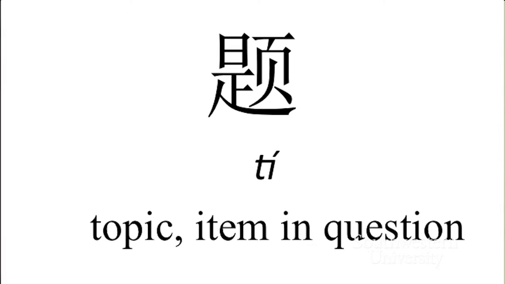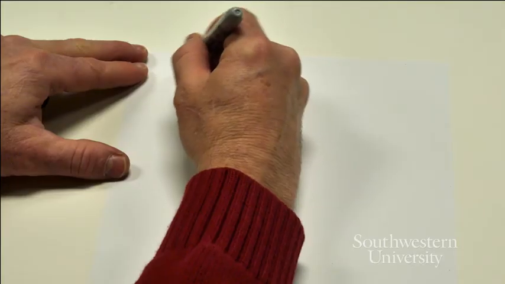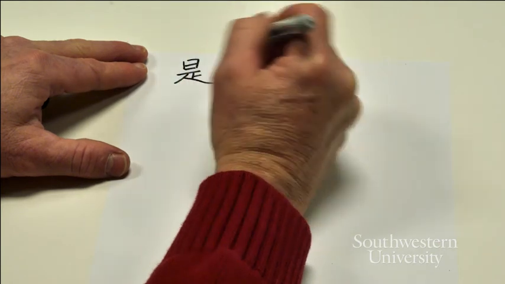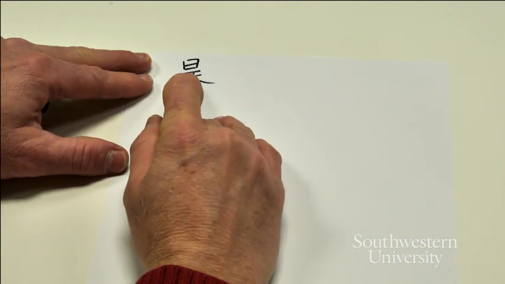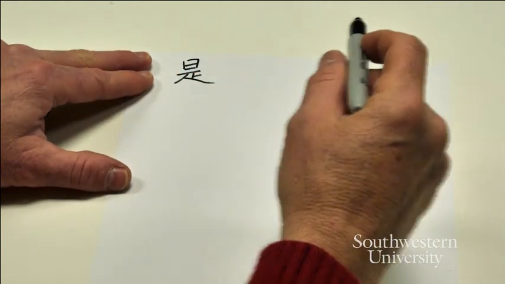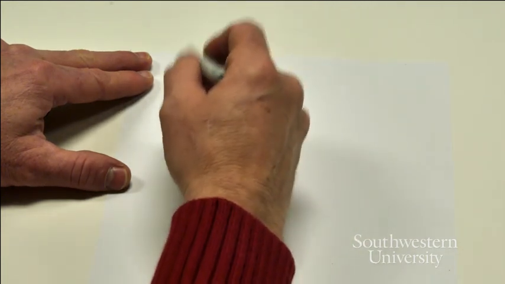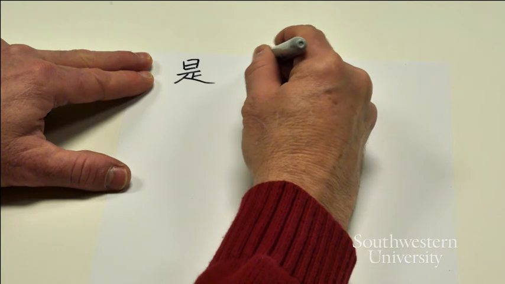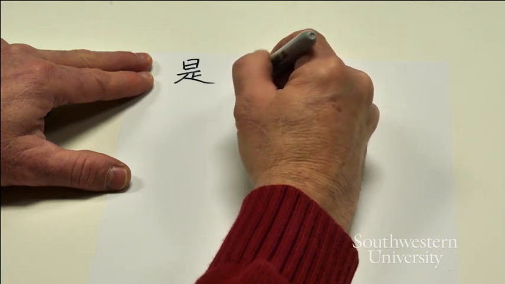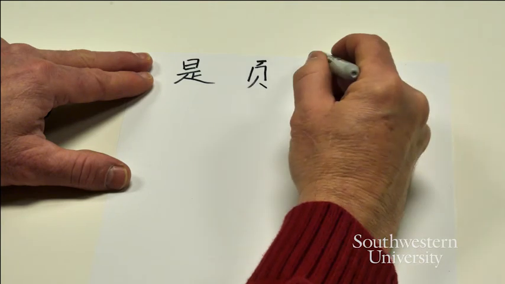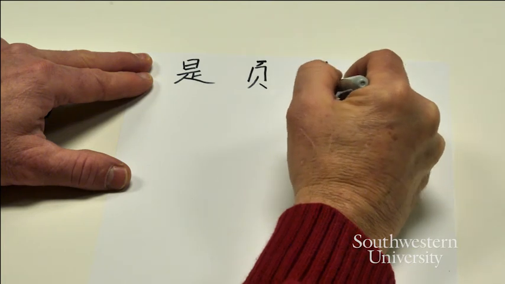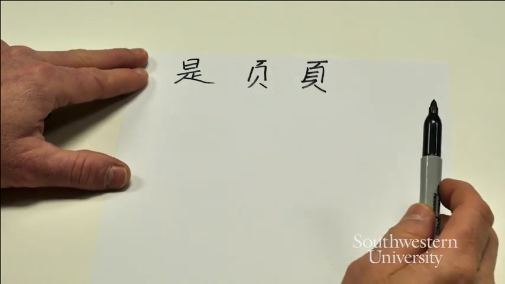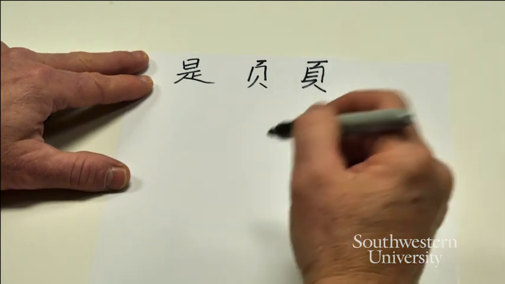This is two basic components. They're not too challenging. We've got shi on the left side in traditional character. In ancient Chinese, this meant this, or real, or actual. It actually didn't mean to be. It meant this, or real, or actual. The right-hand side is a depiction of a head, or by extension, a person. But in this case, it is the head of a topic or a point of a question.